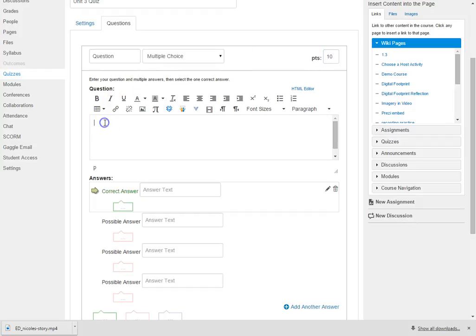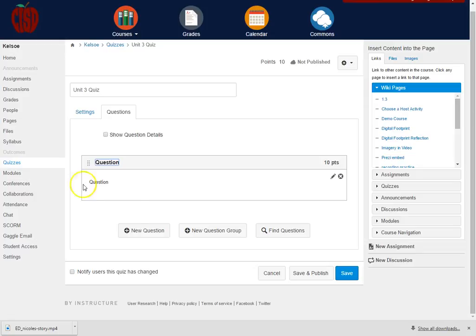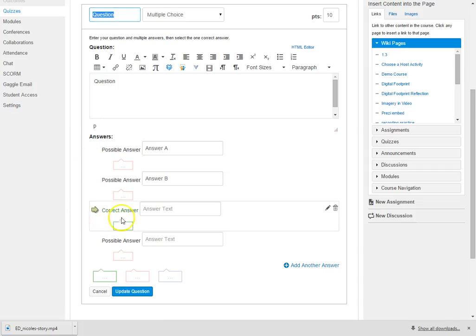Then you're going to type in your question. You're going to type in your answers, and whichever one is the correct answer, then you're going to click next to that box to show that it is the correct answer. So I'm going to have answer A, answer B, answer C. Well, let me go back in and edit.